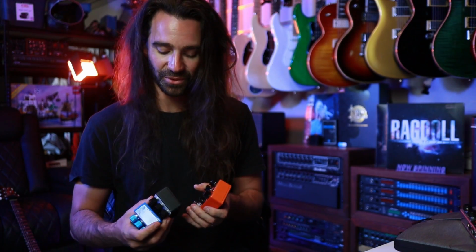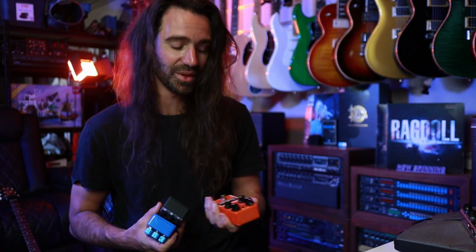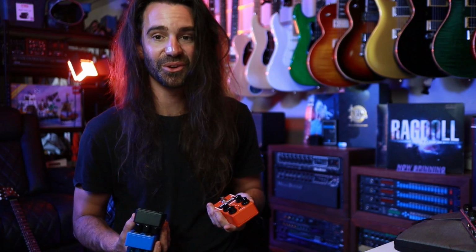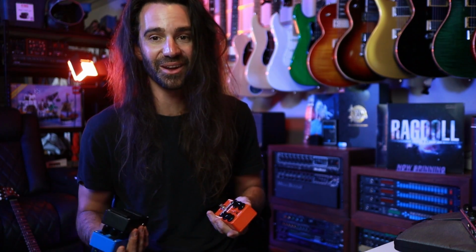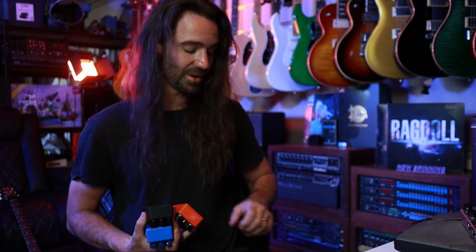I actually really like the faux Leslie tones on the PX65 as well. That's a real strong point of both of these pedals. You can kind of get into that no quarter style wobble. It also sounded really good on dirty tones as well. But again, I think for a lot of people, if it's not a Phase 90, they're not interested. But the Rotary Phaser, if you want something different, is a great one to check out.